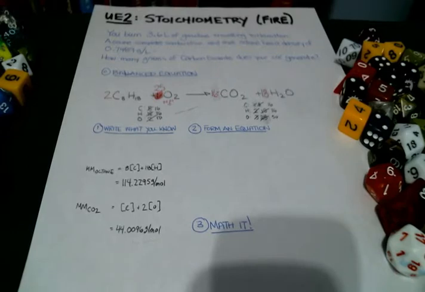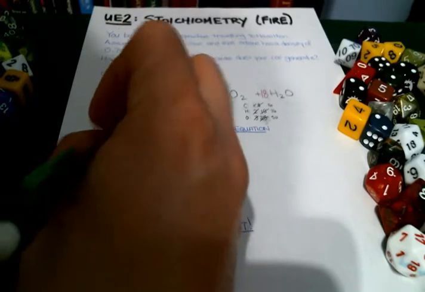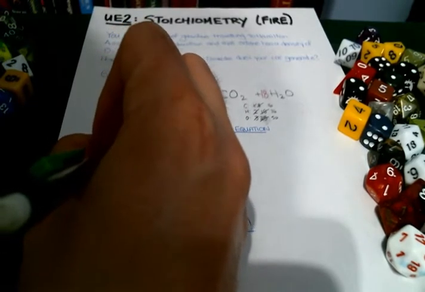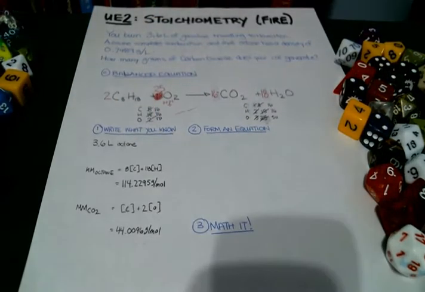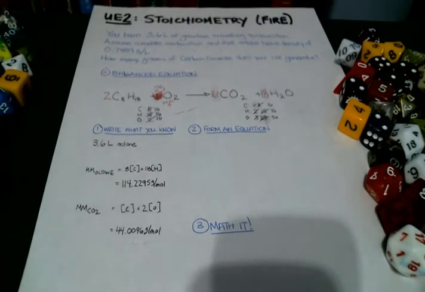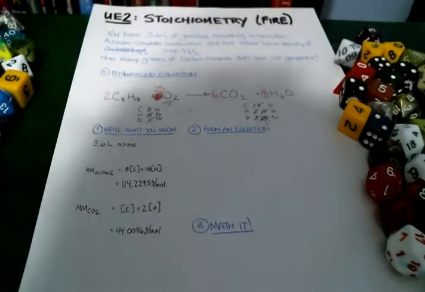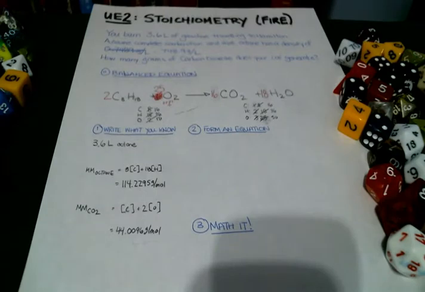I also need to write down that I have 3.6 liters of gasoline because the question has told me as much. And the other thing the question's told me is the density of gasoline, which is 0.74. Well, let me fix that up. Look at that. I can even undo the mistakes I made previously. Sorry, it's 748.9 grams per liter, not 0.7489. Just converted that density incorrectly and just realized it totally before now.